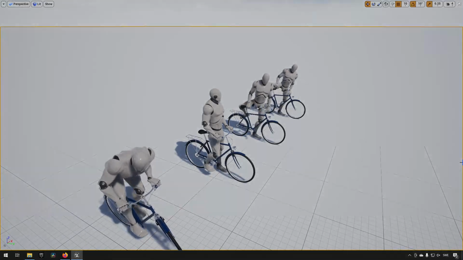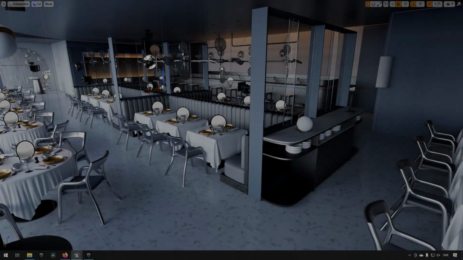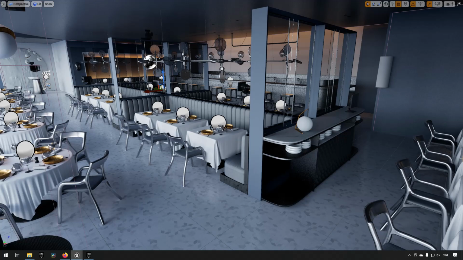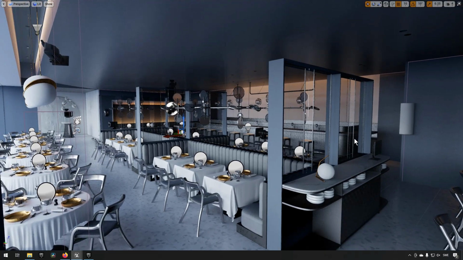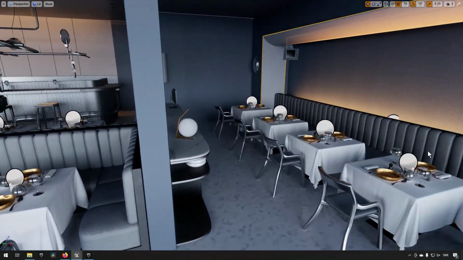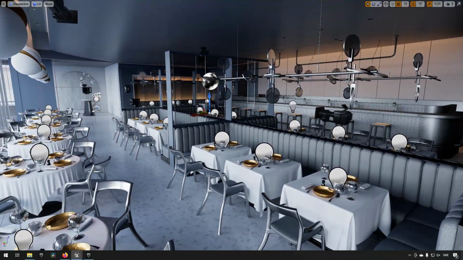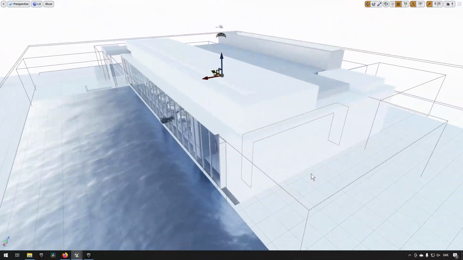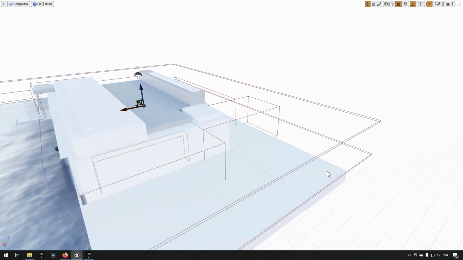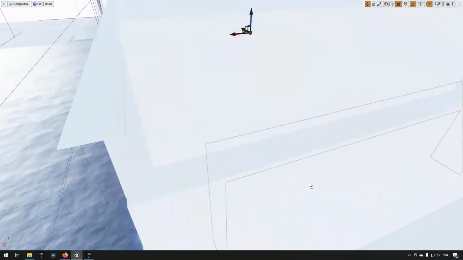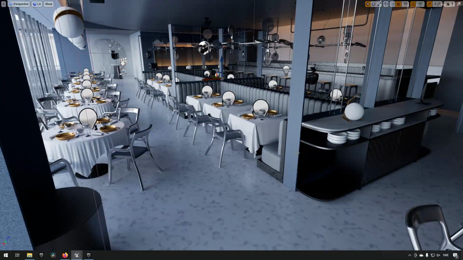That's fairly straightforward. Next up, we have the restaurant pack. This looks like a small, cozy little restaurant with a bunch of small props. If you zoom out, you can see that it's just a small building working as an example of what a restaurant could look like using the assets.